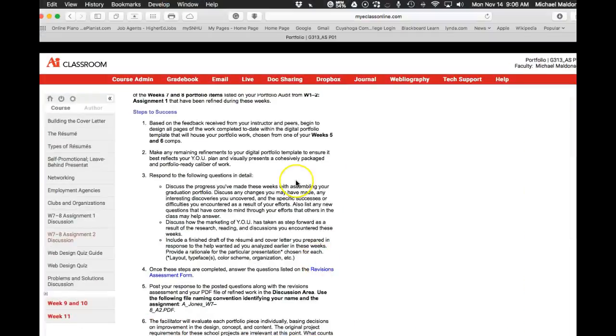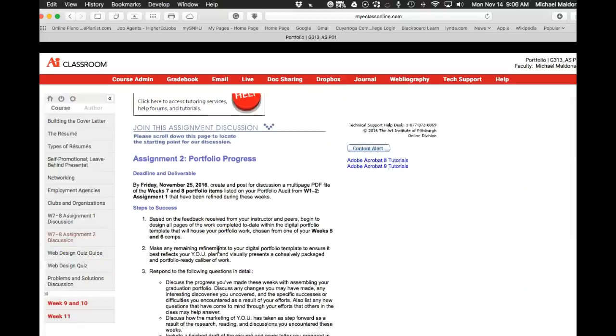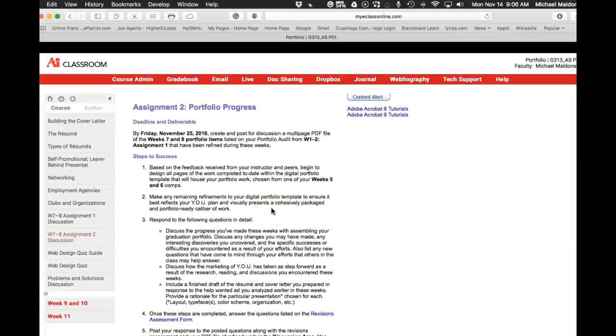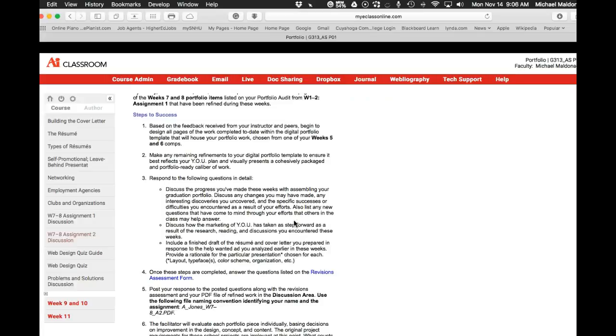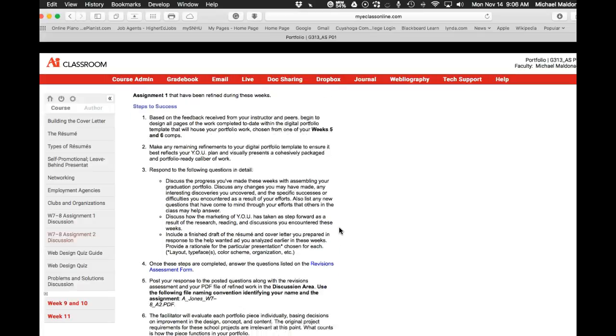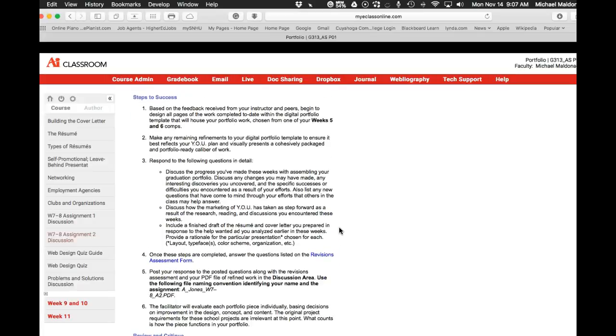At any rate, let's jump back to our week 7, 8 assignment 2. And you're still going to be working on your actual pieces, and like I've been saying, guys, if you have a job from week 1 that you want to continue working on, I'm more than glad to look at it. Just because week 1 and 2 are over doesn't mean that I'm done critiquing work from that week. So hypothetically, if you have old work, I'll be glad to look at it. So this week, again, concentrate on those background pages. Let's get this thing set up. Let's get all your work in place.